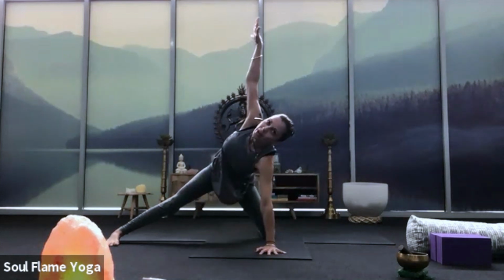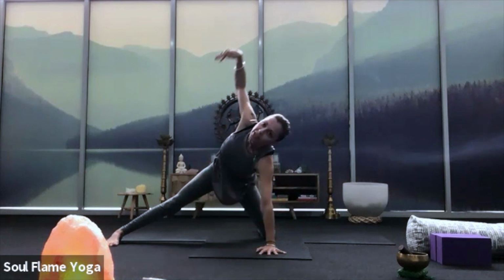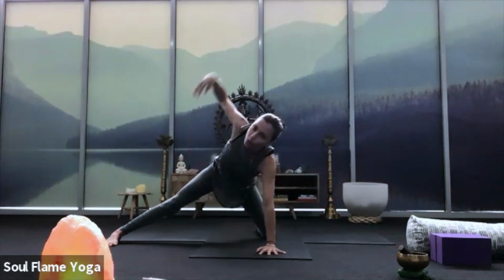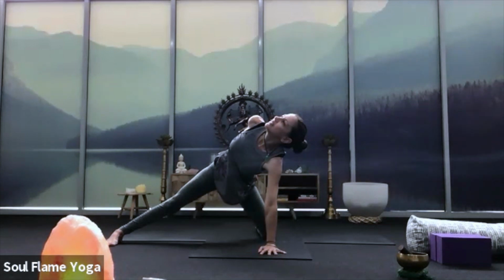Inhale, reaching all the way up. And exhale. Inhale, reaching all the way up. And exhale. This time reaching all the way up. And then binding right arm back behind the body. So really lifting up through right shoulder. Opening up, heart towards the ceiling.